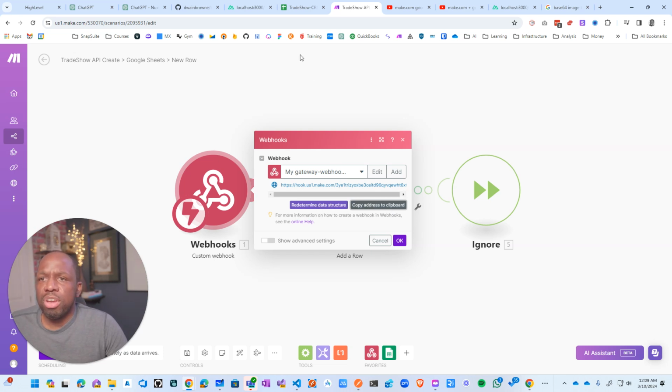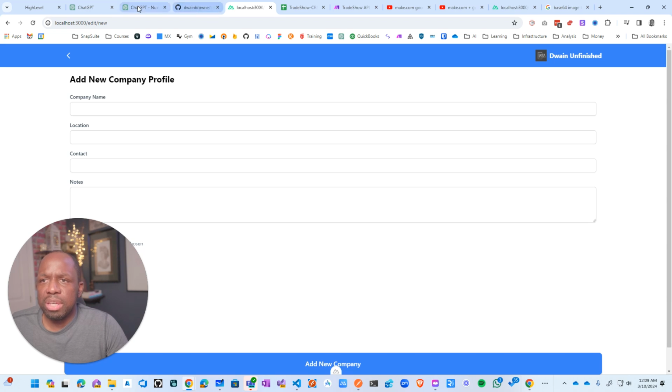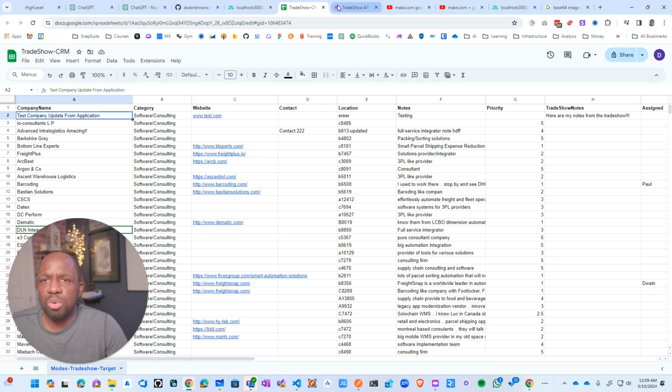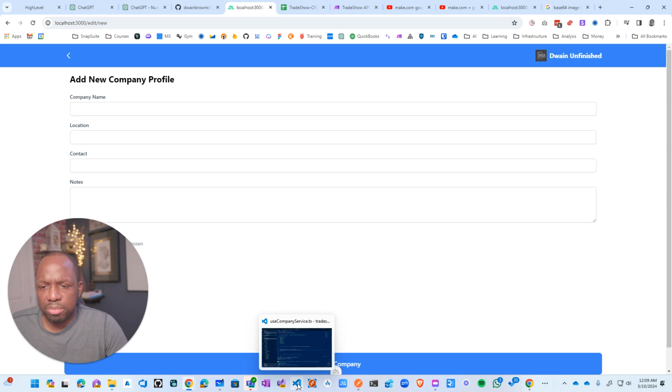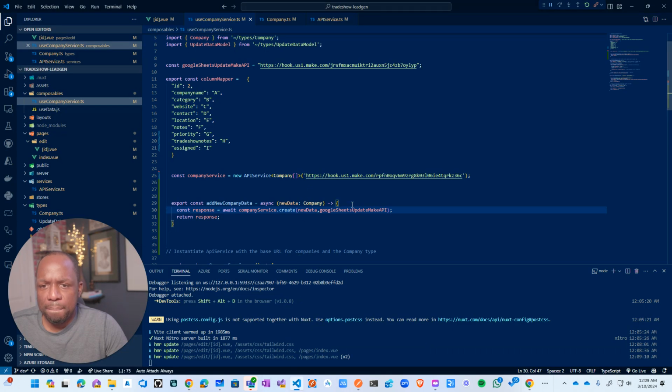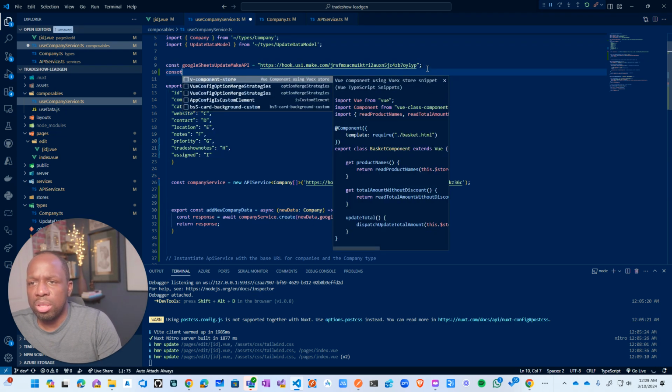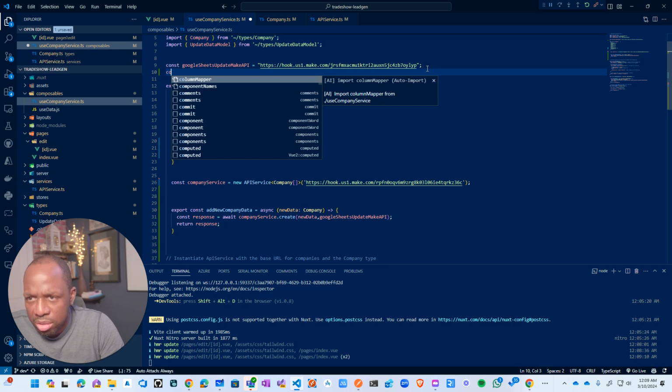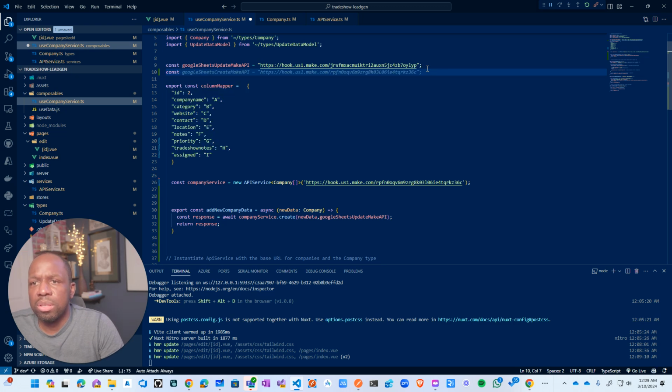So copy address, click on this, and go here, and then we say Google Sheets Update API, and then we say SD Google Sheets Create API Make.